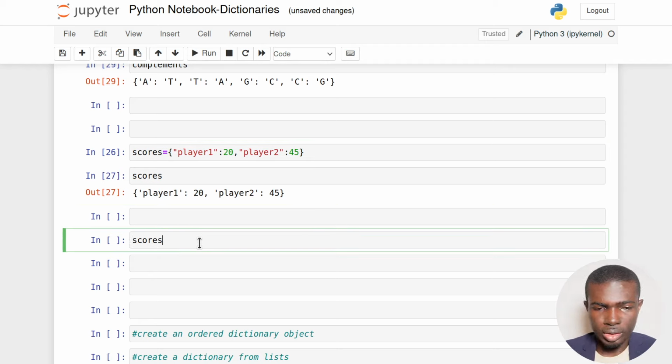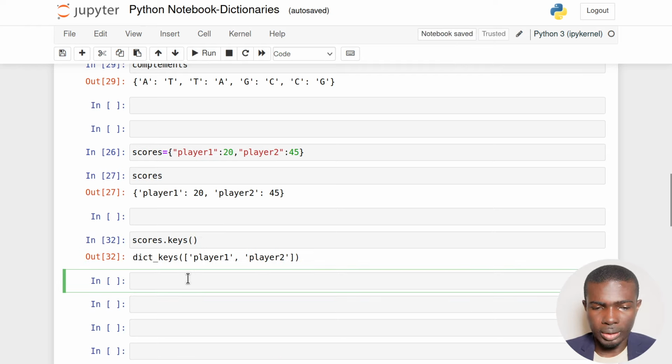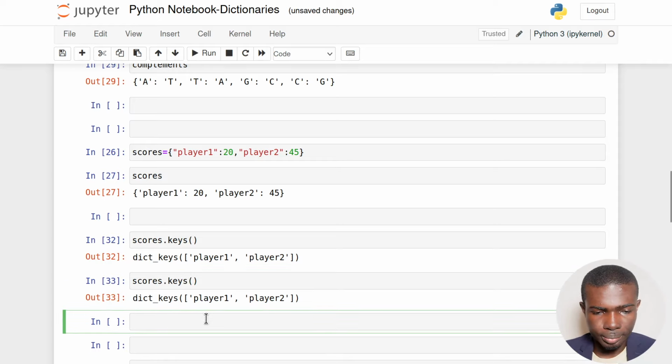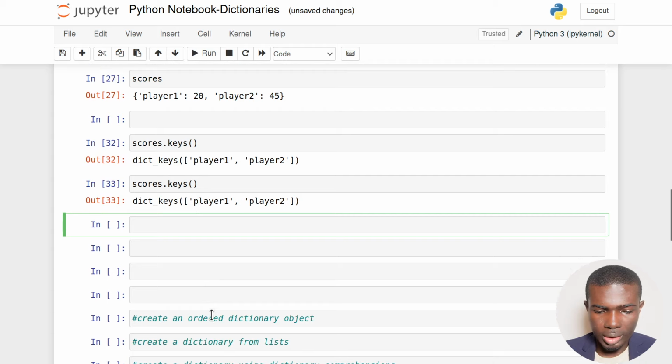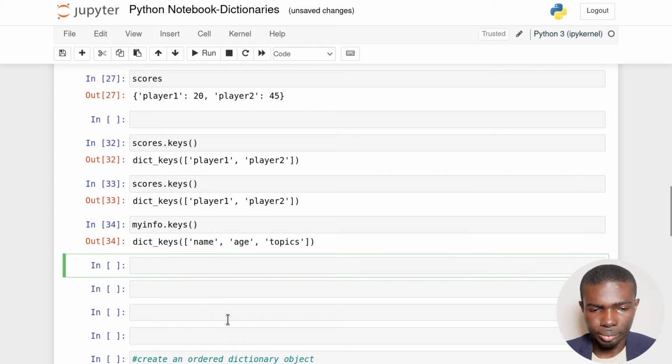Let's say scores.keys. Let's see if this one will work. Let's try this, my_info.keys. Okay, that one's also done for us.